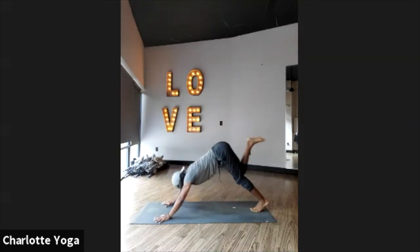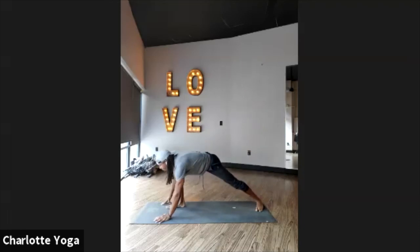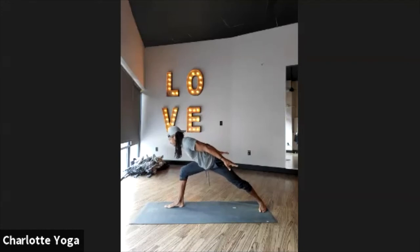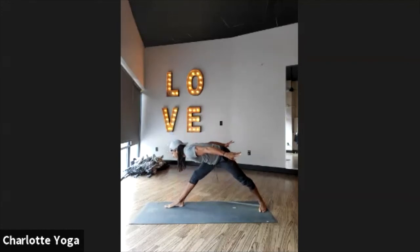Warrior one. And same series of movements. We'll add one more at the end. And skiers, hinge at the hips and reach. And striker salute. Straighten your front leg. Keep lengthening your spine into the fold.